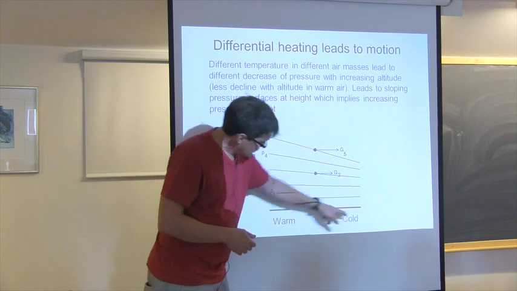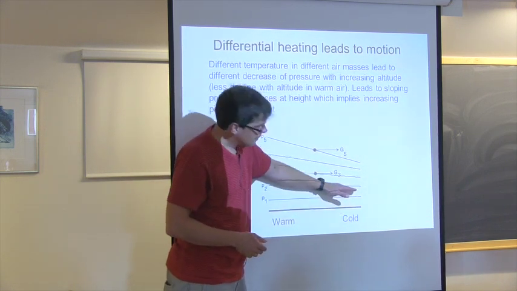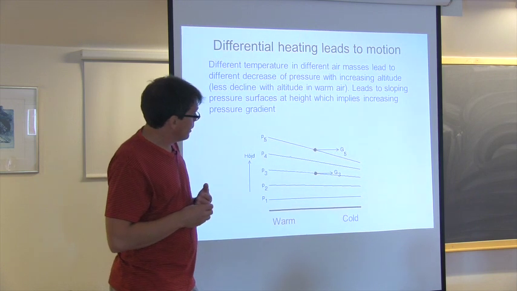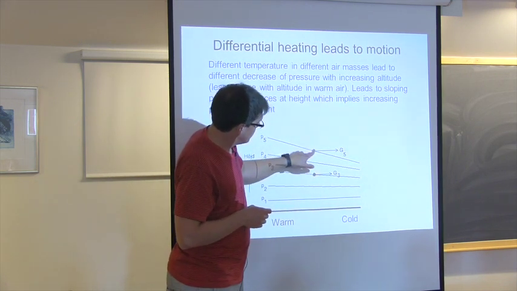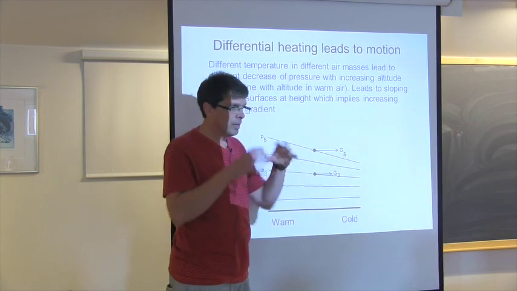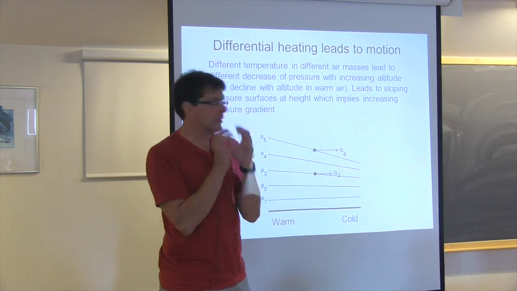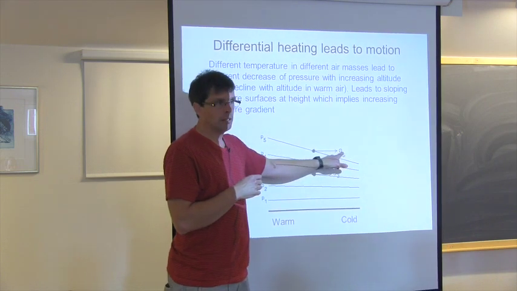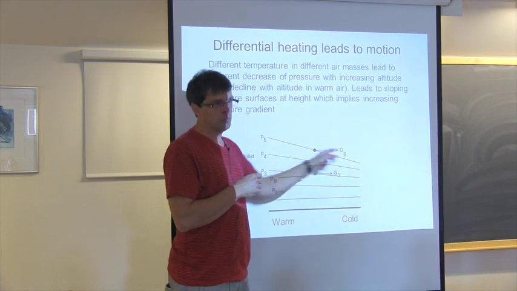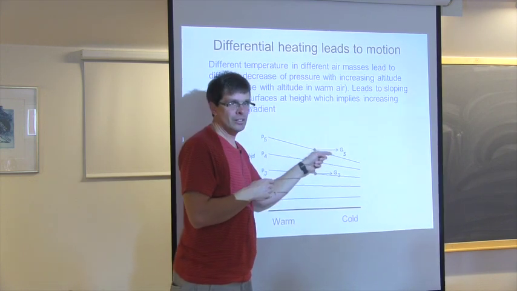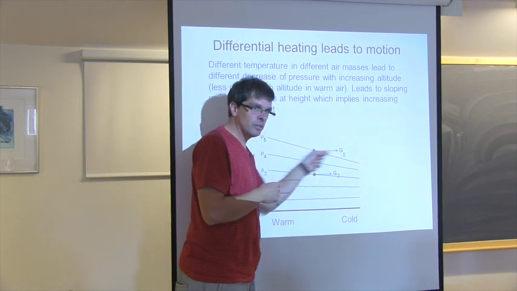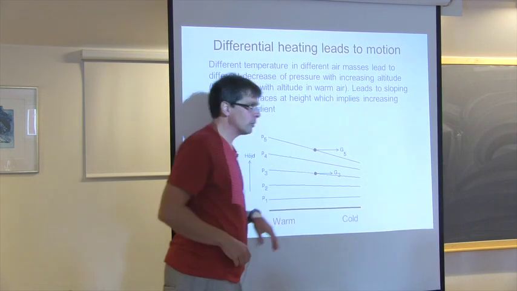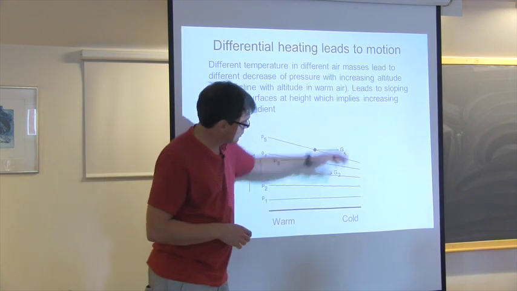So if we have this kind of temperature situation, these pressure surfaces will start to tilt with height like this, more and more the higher up we get into the atmosphere. If we look at this in a horizontal perspective, and imagine a small balloon or an air parcel there, that parcel will feel that the pressure is higher here compared to there. So there will be a pressure gradient acting with a force in that direction. This pressure gradient will try to move this air parcel from here to there, as there is lower pressure there compared to here. So there is a force trying to move this air parcel, and air will start to move about like that.